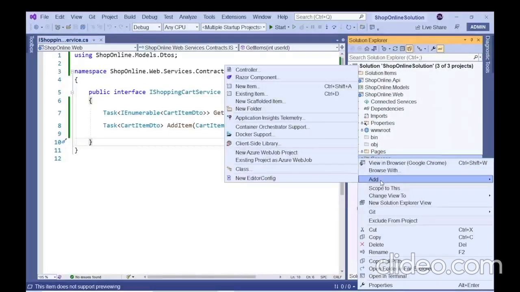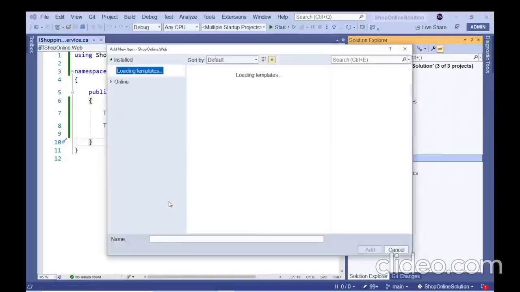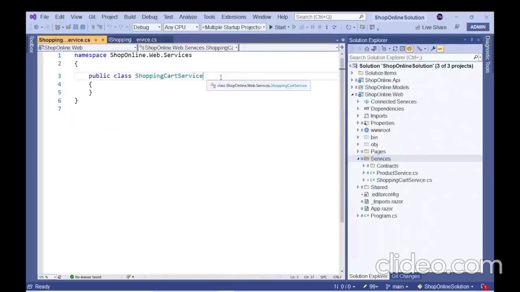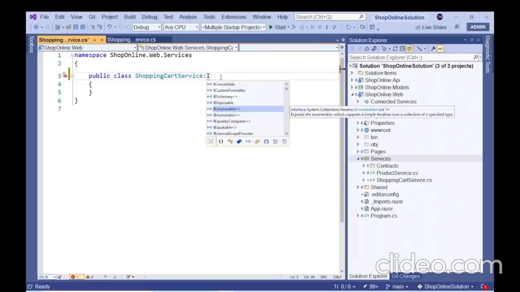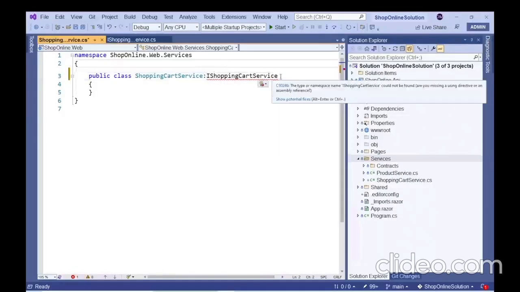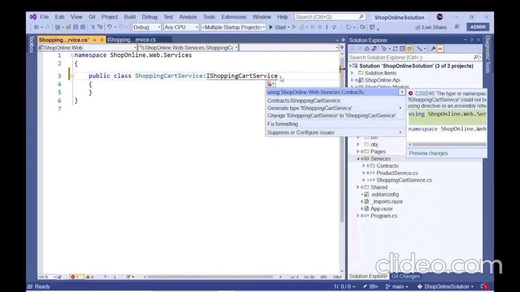Let's create a class named ShoppingCartService. Let's generate the code stubs for the methods defined within the iShoppingCartService interface.